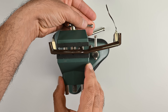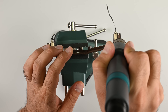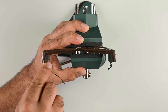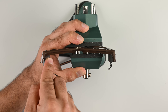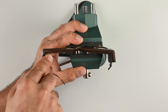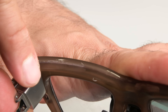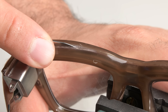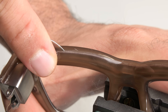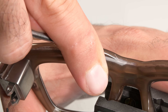Now comes the hard part. The only way I'm going to be able to remove that waveguide and projector intact is by cleanly splitting the frame in half — easier said than done. I spent a fair bit of time applying heat to the seams, ramping up from 100°C to about 140°C. The glue is strong with this one, and I had to break out the metal pry tool to make any progress. We've very clearly left the non-destructive stage of this teardown well behind us. Any repairs here are going to need specialized skills and specialized tools.